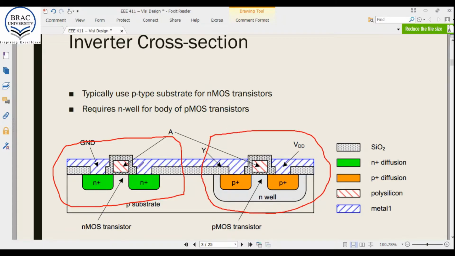If you can recognize this, I hope you can also understand that in this NMOS, this N plus region is the drain and this N plus region is the source. And for this PMOS, this is the source region and this is the drain region. And this is the gate, and this is the gate here.